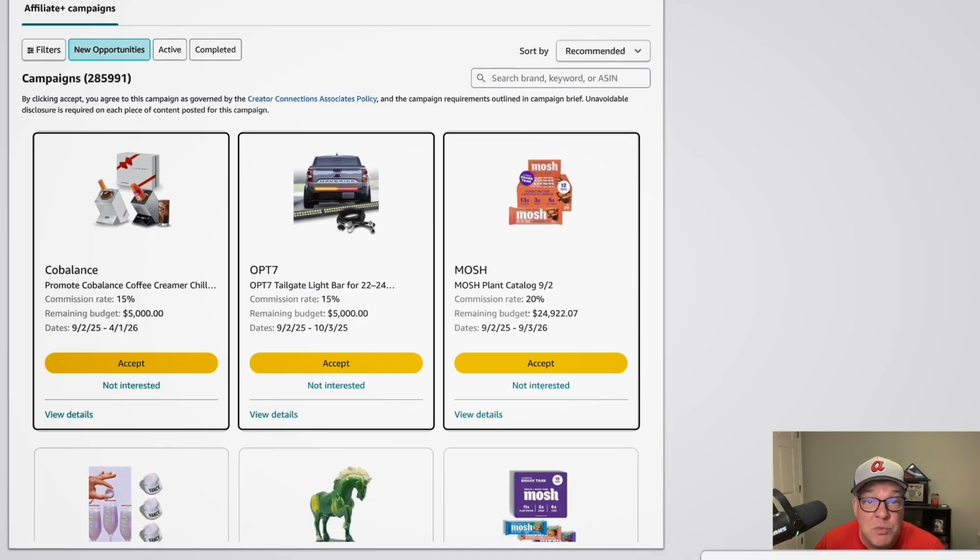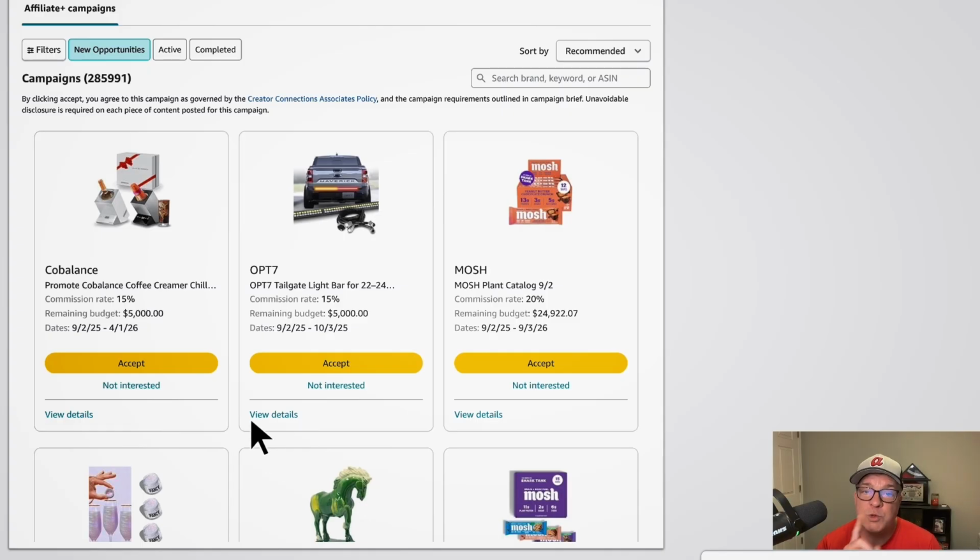Now let's just assume that our target market, our influencer market, works for any of this. Quick glance, which one of these is more attractive, right? On this one, I'm only going to make 15%. And once this seller has used up $5,000 of their budget, it ends. I don't make any more money. Same thing here, 15%. It's only running for September, not just a month, 1 month. I can only earn for 1 month.